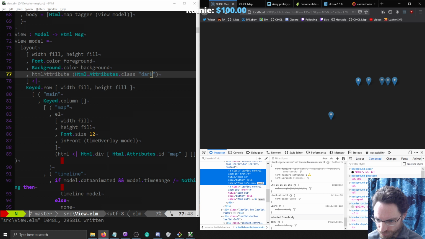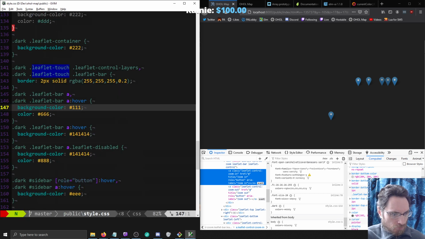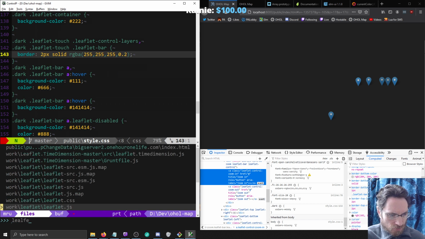Border bottom color, border bottom style, border bottom width is a leaflet bar property. I may have skipped over border. Yeah, that's just border in general. I know I skipped over some first child stuff.